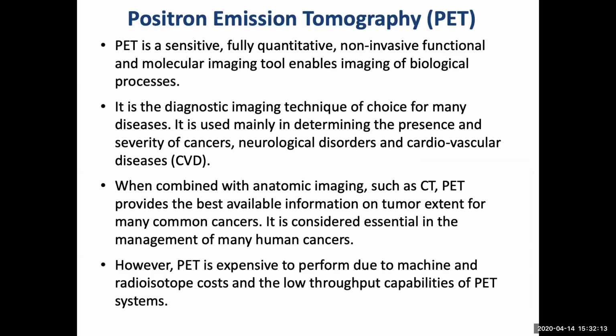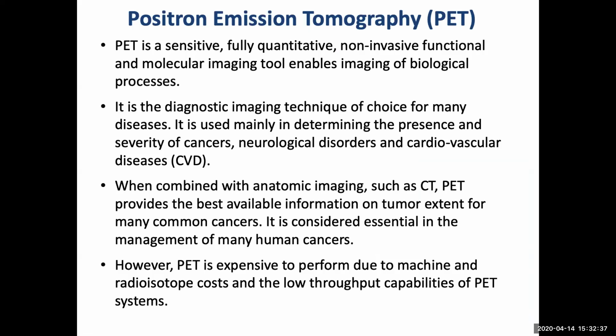PET is a sensitive, fully quantitative, non-invasive functional and molecular imaging tool that enables imaging of biological processes. It is the diagnostic imaging technique of choice for many diseases, mainly in oncology, cardiology, and neurological disorders. It's really one of the best imaging devices that can be used for such kinds of diseases.